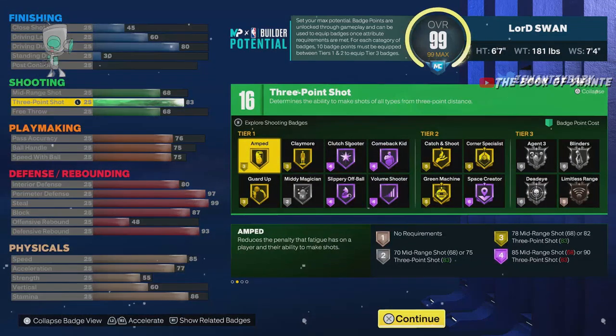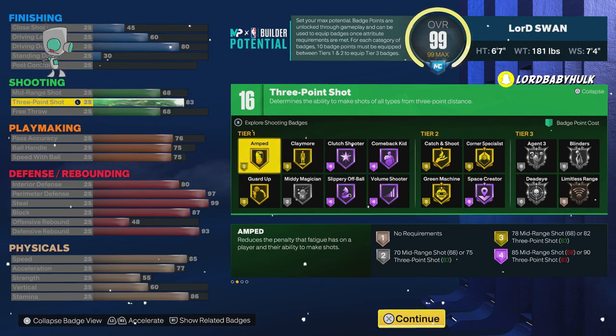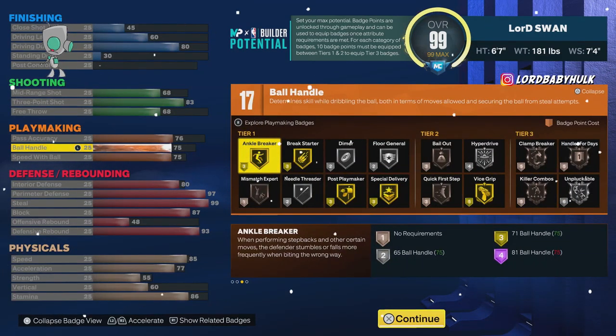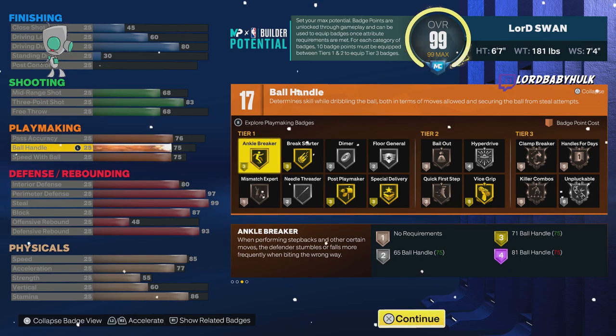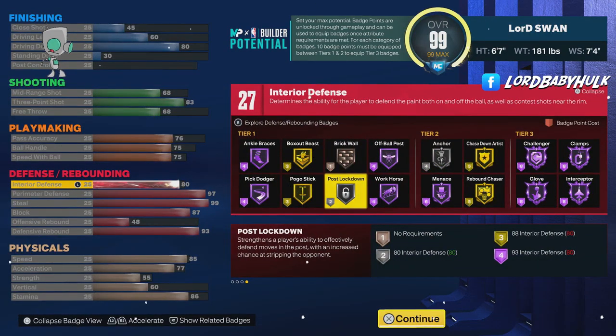You got the fading three, catch and shoot, Claymore, Green Machine. You know, you can go crazy. You can really bail out that damn PG. You can speed boost. You could dominate the 1v1 yourself, just like I told y'all before. You got something unpluckable on your build. You got the hyper drive. You got quick first step, handles for days. You got immaculate defense. You can stop post scores.